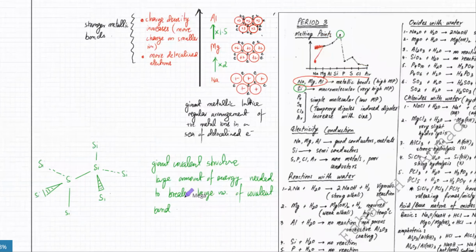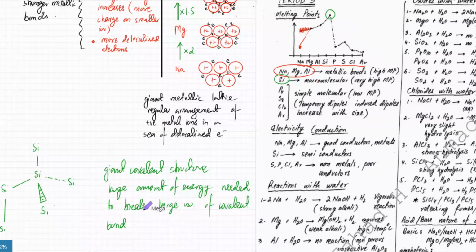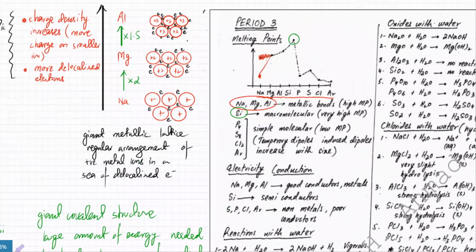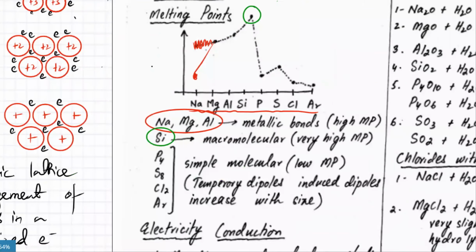I said, then you have the next thing, which is the last 4. जो end वाले हैं. ठीक है, what's happening to their melting points? Their melting points are really low. And the reason is they all have simple molecular lattices.